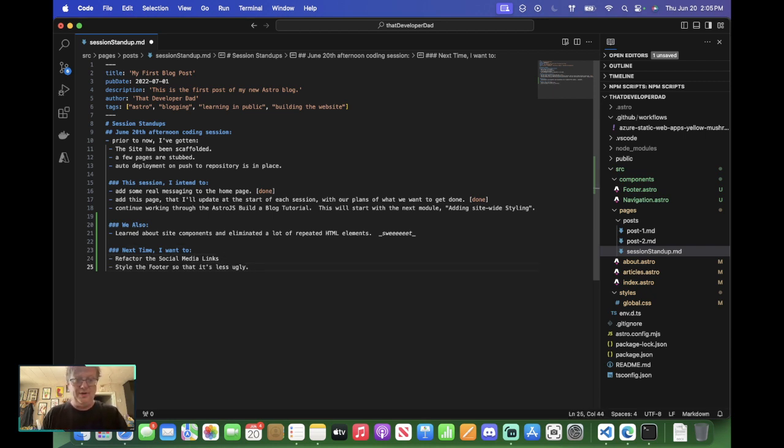Refactor the social media links so that I can define a JSON object of the different sites, their links, and their names, because they don't all use the same username slug.